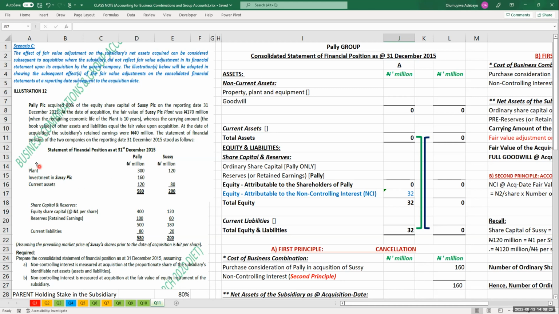Coupled with the fact that it's a plant, supposing it's like land, I might presume that the land is carried at cost and nothing has happened to the land since 2013. But because this is a plant, which is a depreciable asset, in contrast to land that in most jurisdictions is not a depreciable asset because it can be held as far as practicable and the useful life may become indeterminate. Therefore, in that case, I need to now use my knowledge of IAS 16 to be able to solve this problem. And what is that? We'll discuss it in this notebook.